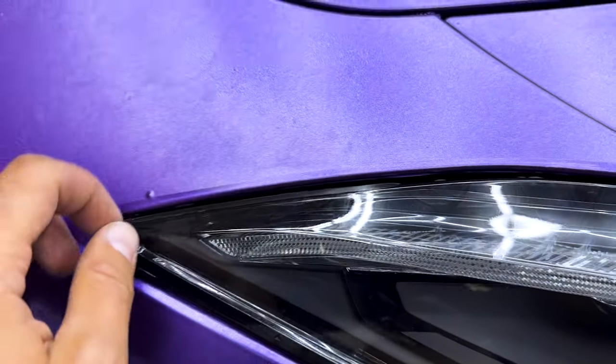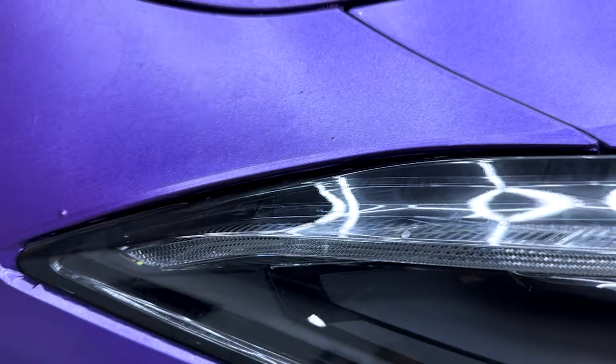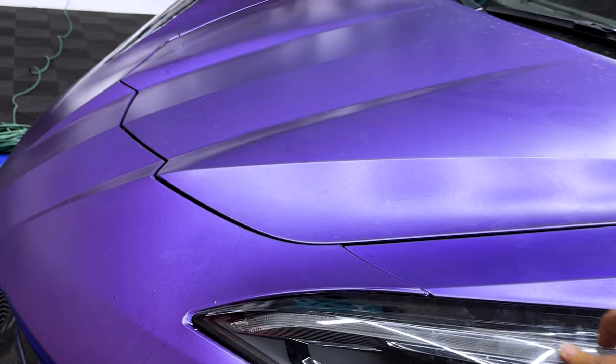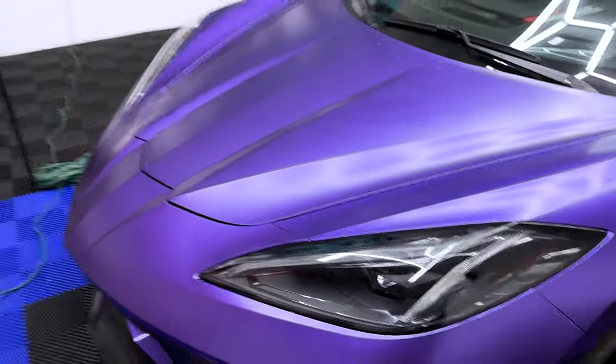Hell yeah. Wait for this to dry a little bit more, use some heat, get that stuck down, but it should be good to go. Yeah, little air bubbles here and there will be in there. Some heat will help that evaporate out. It'll be covered up anyway. So let's get to the fun part of this.